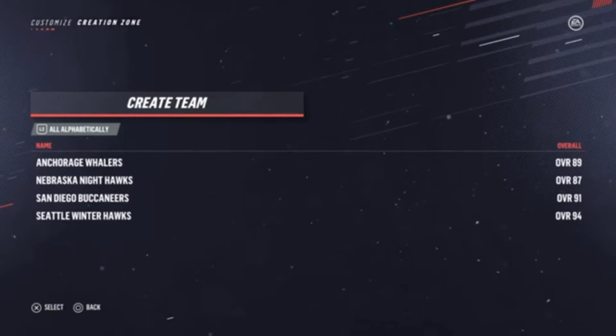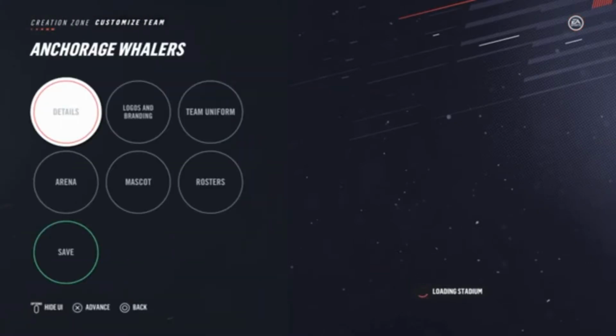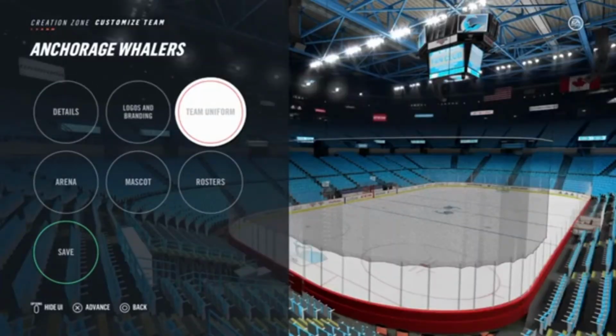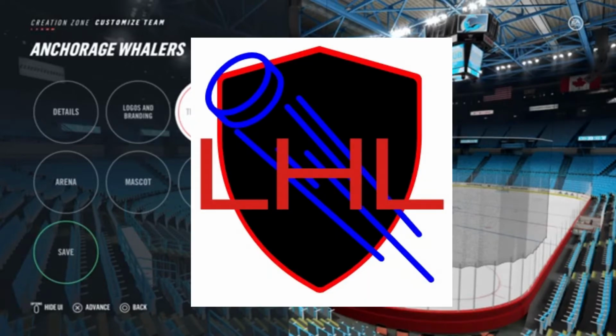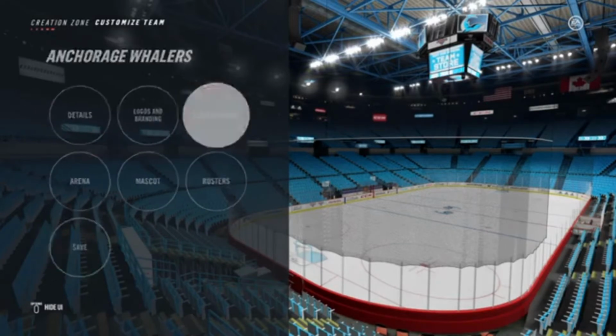So yeah, the last team is the Anchorage Whalers. That has been a concept since the beginning of this little league that we've decided to make, which, I guess I should probably announce the name. The name is the Lever Hockey League, the LHL. So this is based in Anchorage, Alaska.